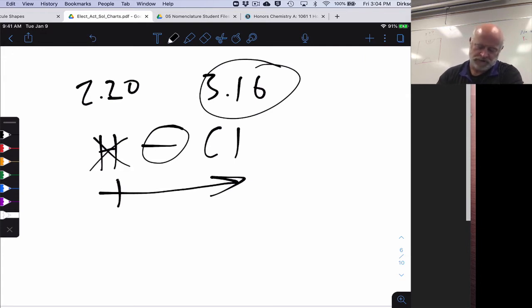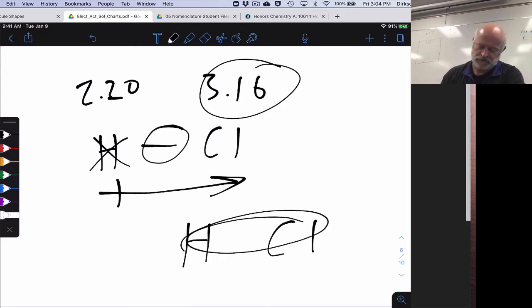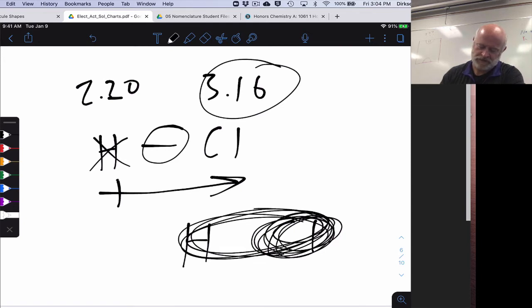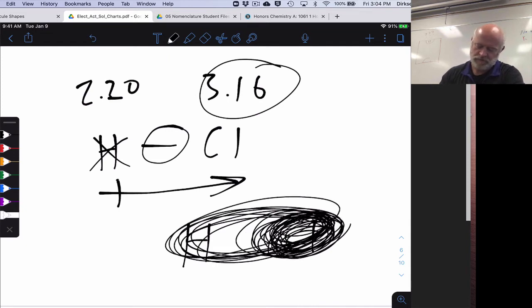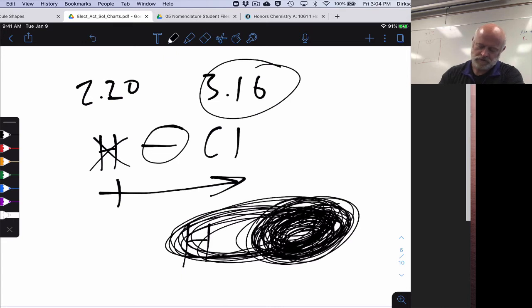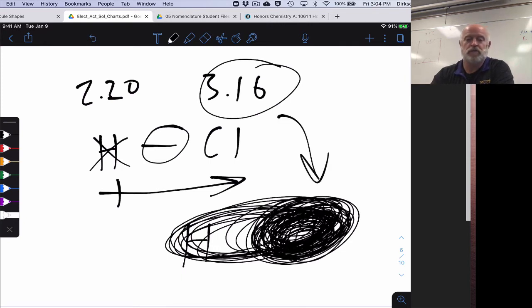So if you want to take a look at that visually, imagine hydrogen and chlorine together, sharing electrons. The chlorine kind of keeps them more often. I'm kind of drawing it by density here. The electrons stay over here more often. Sure, sometimes they go over by hydrogen, but all in all, if we were to map out electron density, we would see that the density around the chlorine compared to the hydrogen would be much, much more dense, okay? So we know that the electron spends more time on the chlorine side than the other.